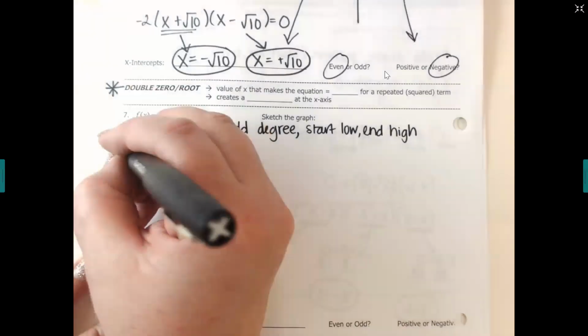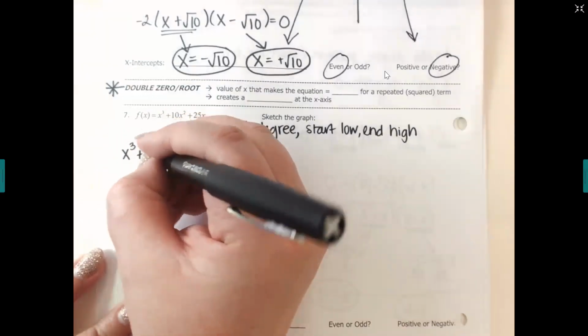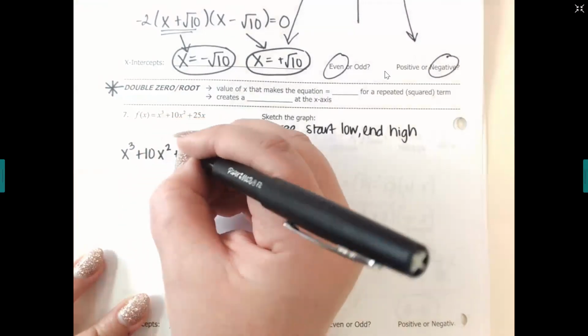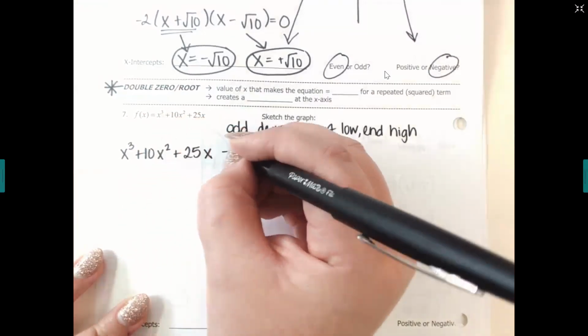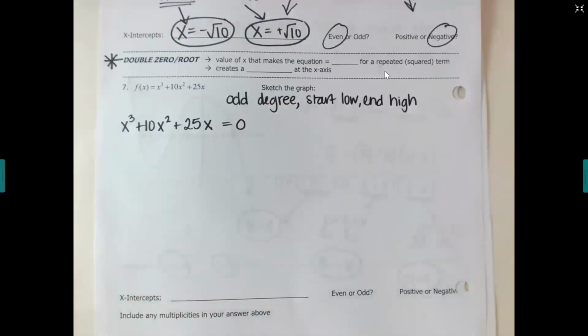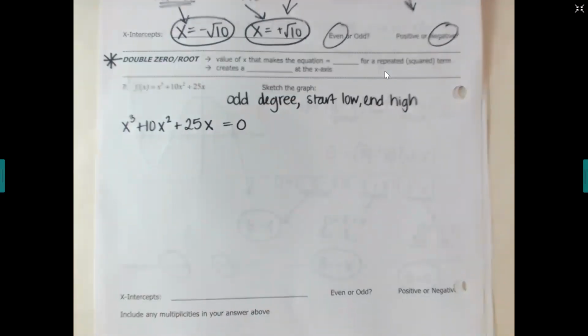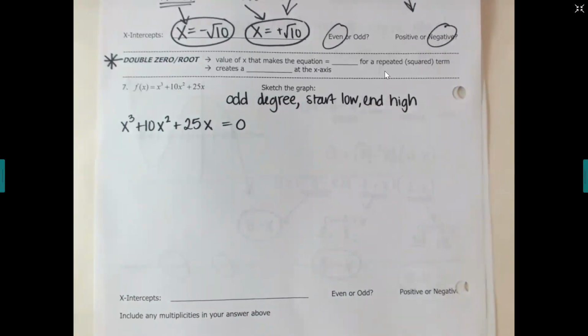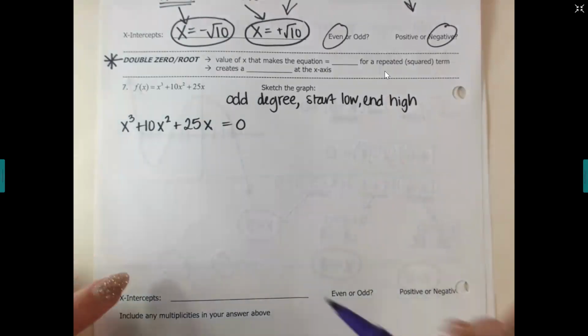Okay. From there, we're ready to set this equal to 0 and then think about how we can factor it. You have an x3 plus 10x2 plus 25x equal to 0. What can I do first? Think about that list of factoring choices. What do we always do first if there is one? Greatest common factor. Remember, it could be a number or a letter. What is it this time? It's going to be an x. So we're going to GCF that x out to the front.